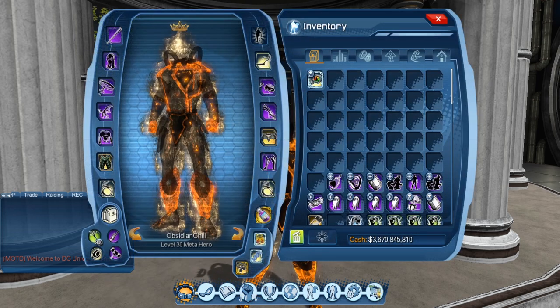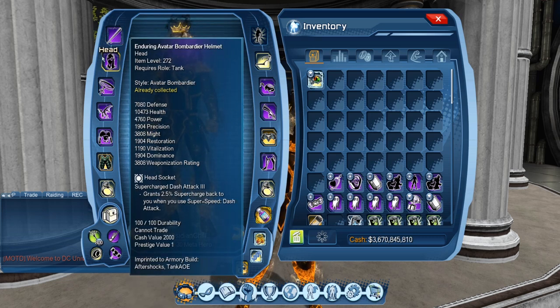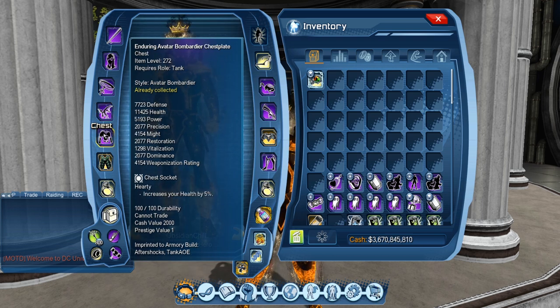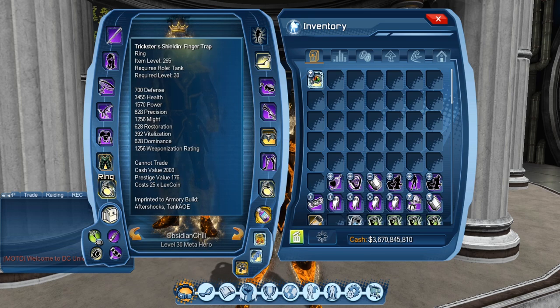So in terms of the gear, you're always going to have absorption adapter. The head mod's going to be whatever supercharger you're running. Neck mod's going to be fortified assault always. Back mod's going to be gemstone shield accelerated. Chest mod's going to be hardy. Leg mod, nothing scales, so don't worry about it.